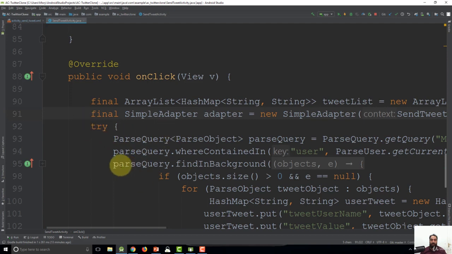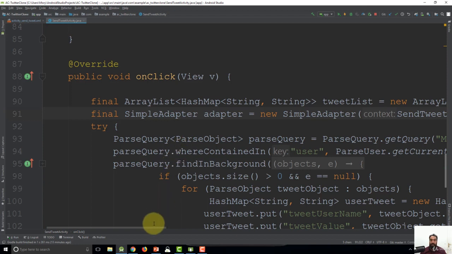Now that we have this adapter, we need to put our parse code inside a try block, because sometimes when we want to get the tweets of other users, maybe other users don't have any tweets yet.